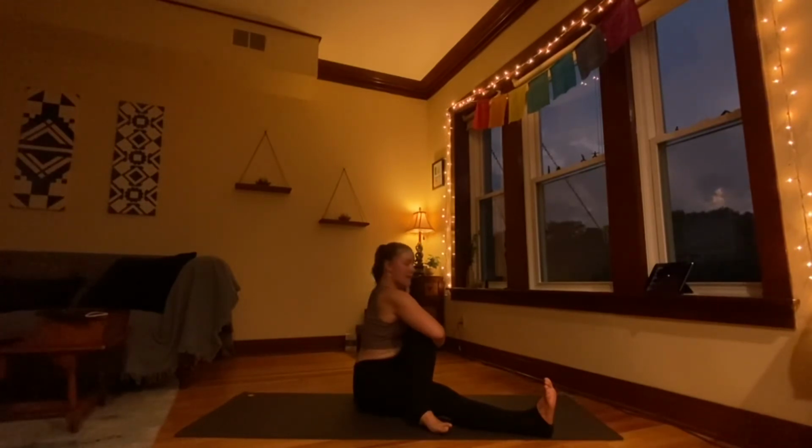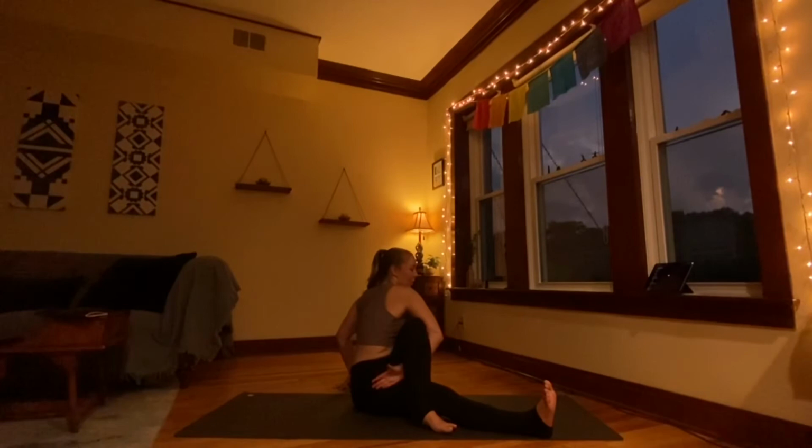Now, you are welcome to stay in this variation the whole time. If you'd like to try our fun little shoulder bind here, we start by taking the right hand, seeing if we can thread it through the hole that we've created with our legs. And then, sitting tall, take your left hand, see if you can wrap it all the way behind your back and find your right hand for a bind.